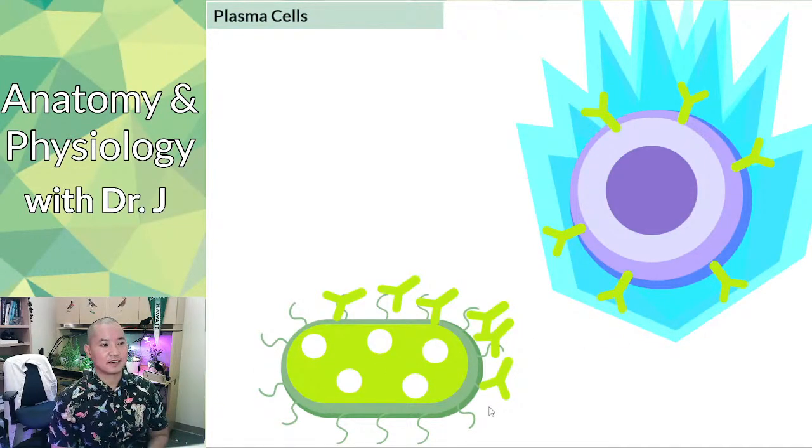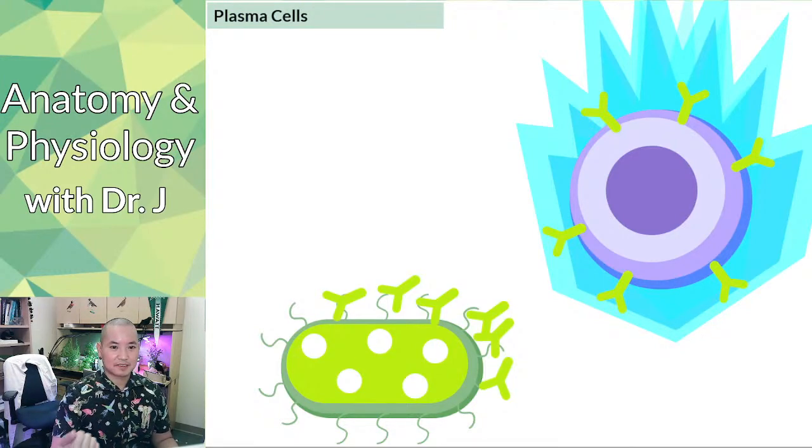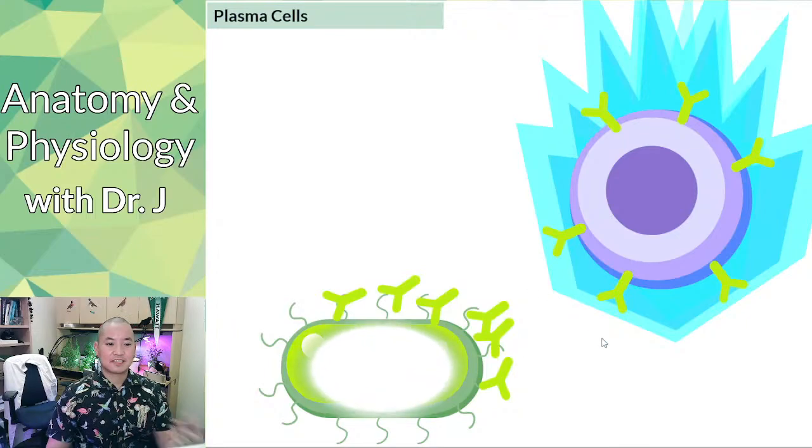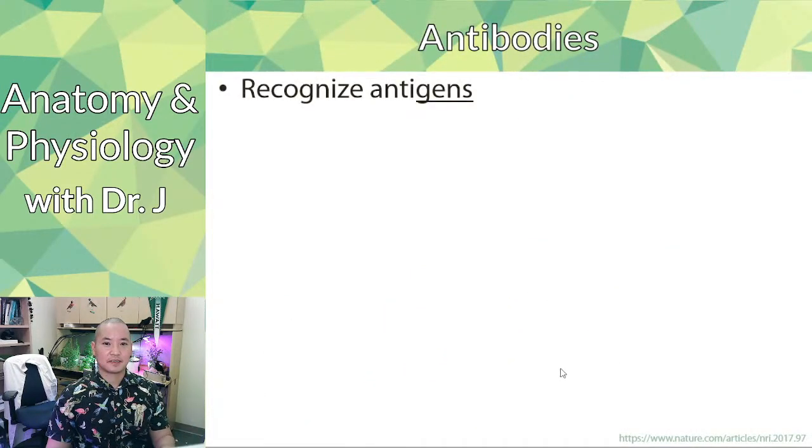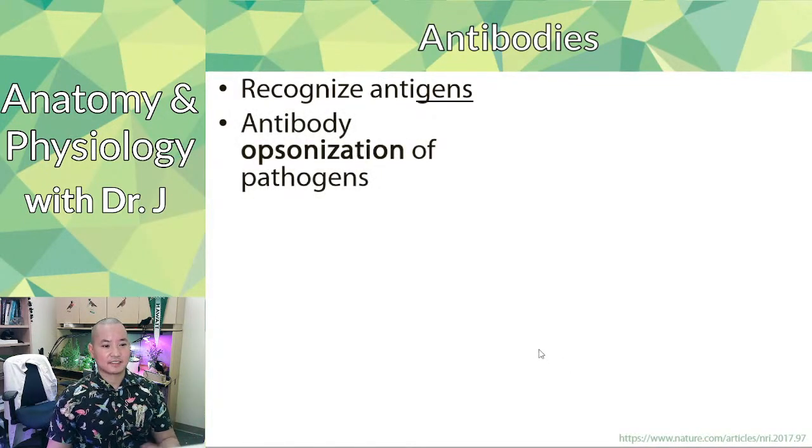It's kind of like if you're making chocolate dipped strawberries and then you're rolling them around in nuts or crumbs or some sort of coating. That's kind of like that. Opsonization is like a coating, and in this case, when we're talking about antibodies, it's a coating of antibodies on a pathogen or antigen.